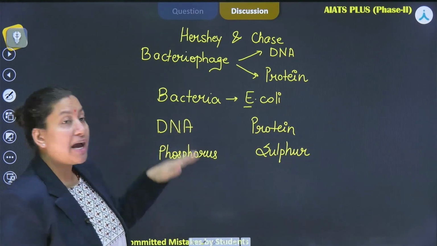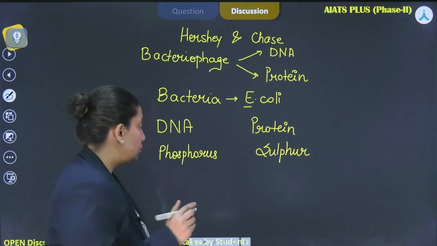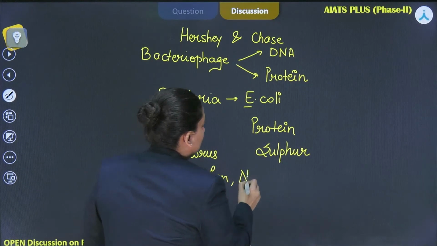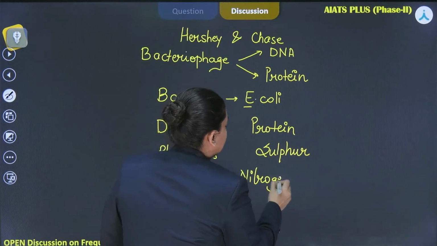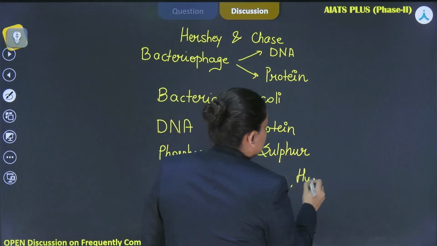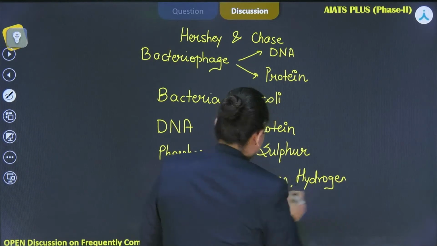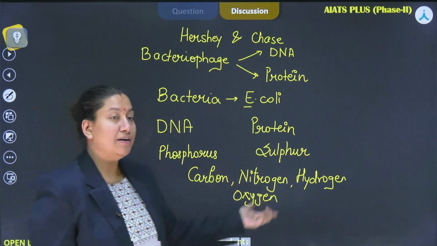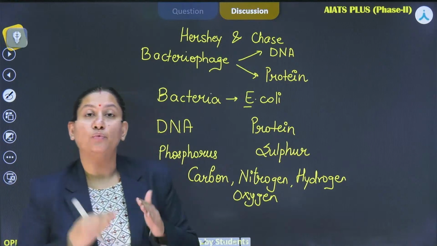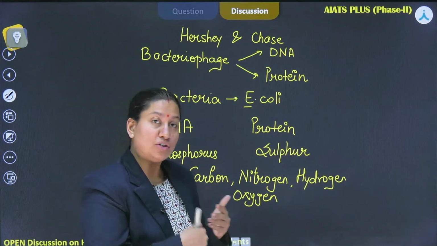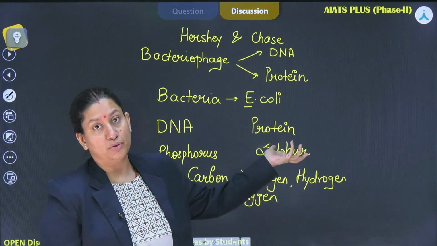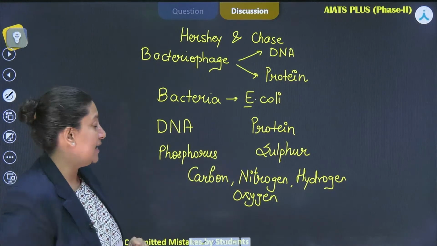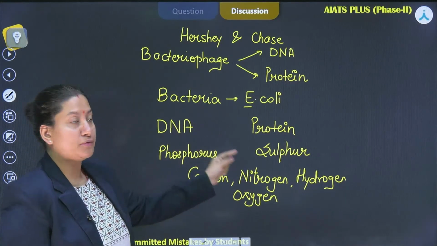So that's why they have taken two different and unique elements that are being unique to DNA and protein, right? If they have performed this similar sort of experiment using the atoms like carbon or nitrogen or hydrogen or oxygen, right? If they would have taken, rather than these two, any of them, then they won't be able to differentiate that whether the inheritance or the transmission is occurring because of DNA or because of protein, because these four elements are going to be common for both of them, DNA and protein, right? So that's why purposefully they have took phosphorus and sulfur.